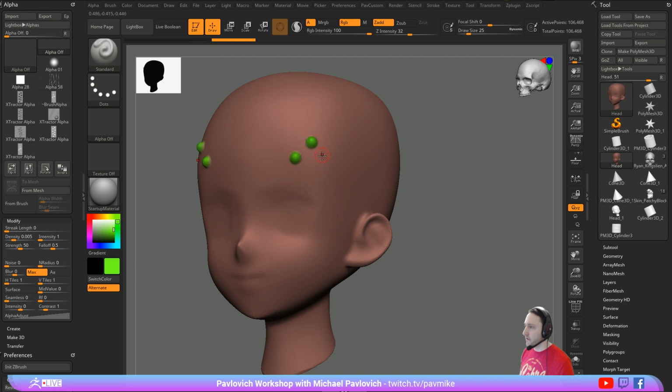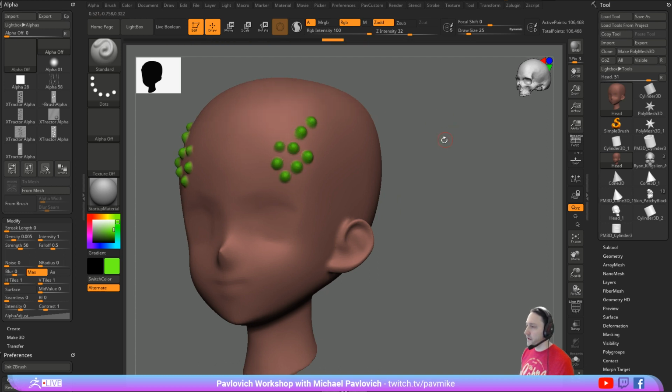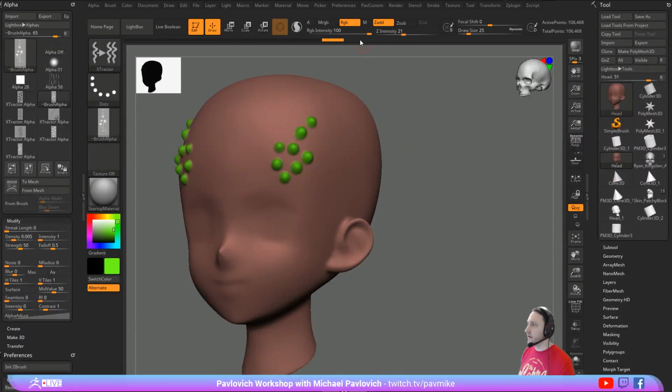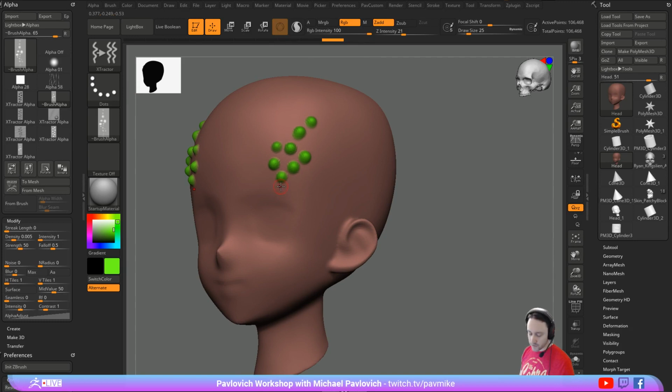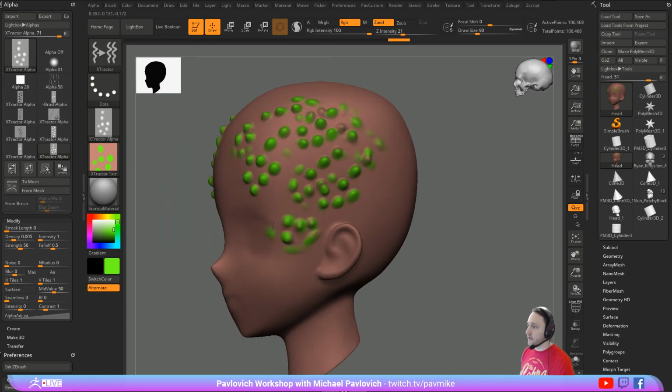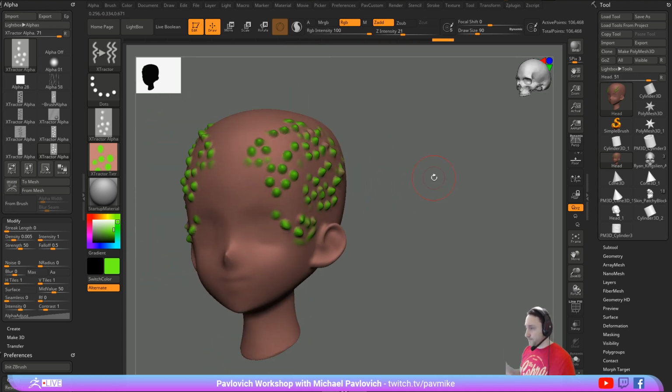Paint green on here. And then if we want to go through here, BXT. As long as RGB is turned on with your extractor brush and you make your brush size big enough, and you hit G and then go through here, it'll have your height information as well as your texture information. So you can do texture and color. We'll get to cool usages of that in a bit.